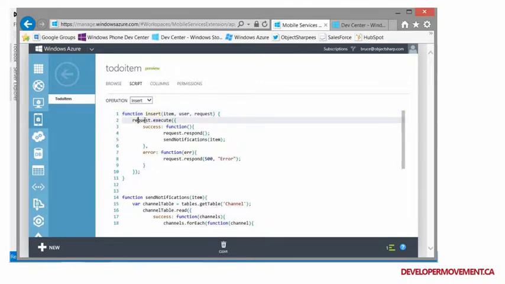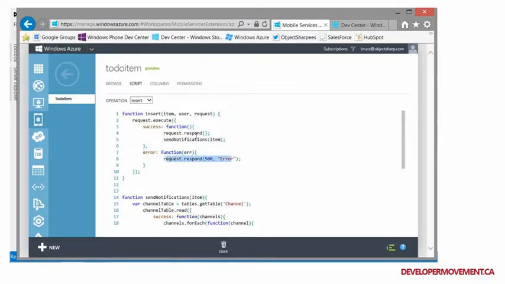This request execute says, whatever request has come in, I want to execute you. And then one of the parameters you pass in is a JavaScript object, where my success property is a function that gets executed on successful invocation, and an error property is the function that gets executed if there was a problem with my insertion.